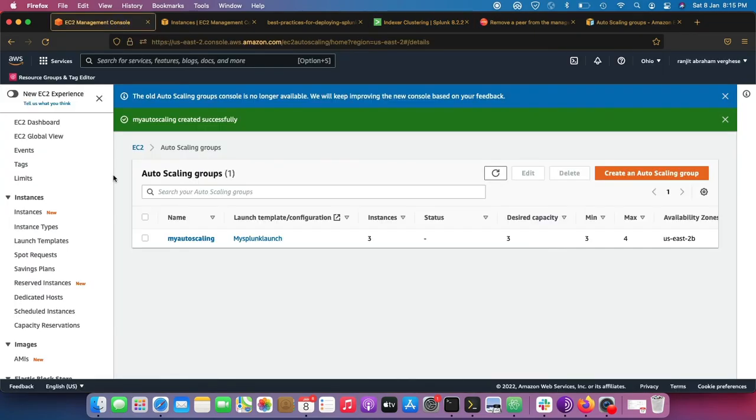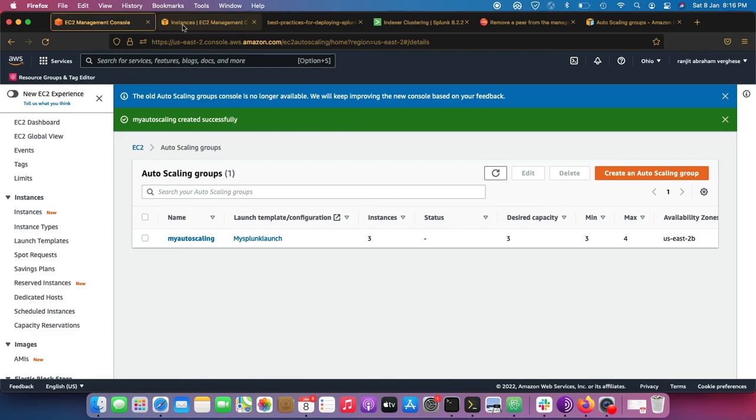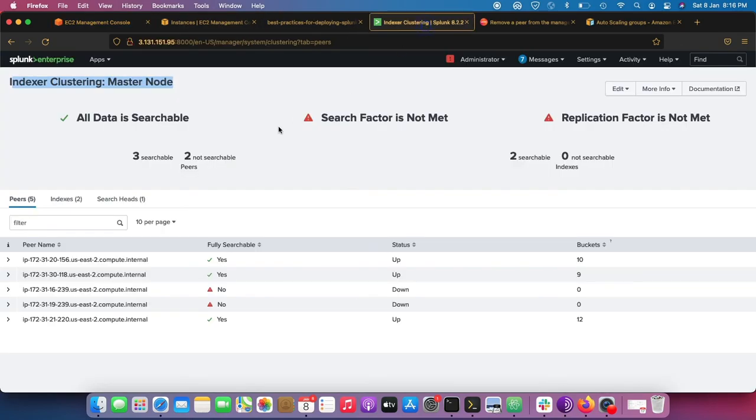So basically, this is the concept where we tell AWS to manage our infrastructure, and then we tell Splunk to manage our instances, right? A few things that I haven't mentioned here is, you have to make sure that your heavy forwarders or your universal forwarders on premise are aware of this change, right? Because when a new peer spins up, it has to push data to the new IP addresses. This can be done by using a feature that is native to Splunk, where it keeps track of all your cluster peers' IP addresses, and it will keep updating your universal forwarder. You can read about that, and then once implemented, every time a new peer spins up, your universal forwarders and your heavy forwarders will obviously know about that.